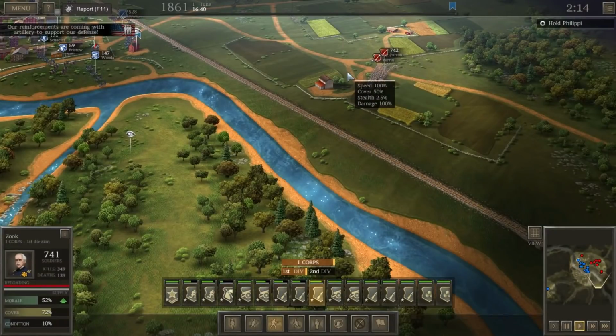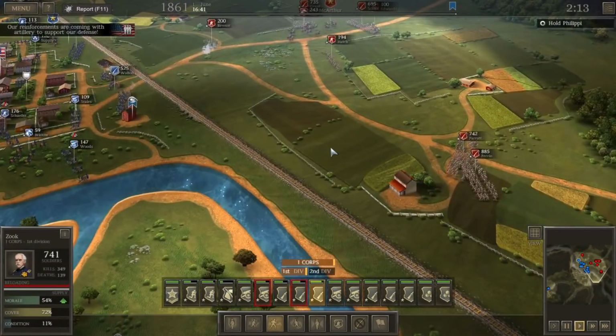Waiting for this armored train that's supposed to come. 1,500 men coming in on the right.